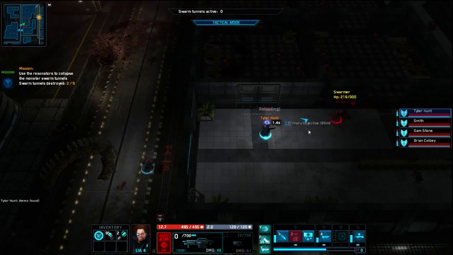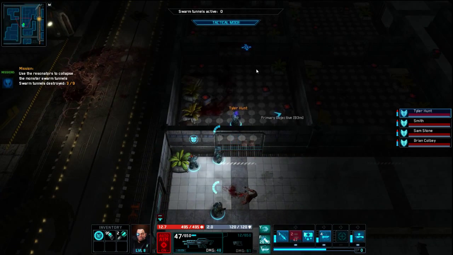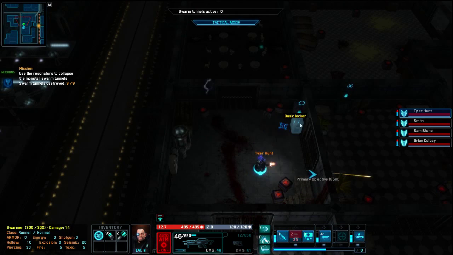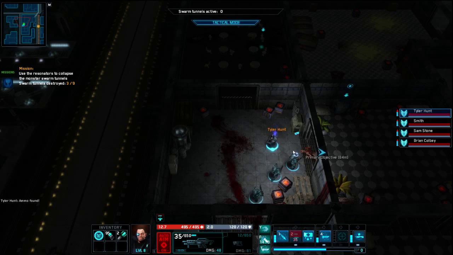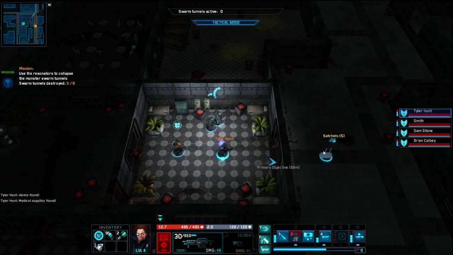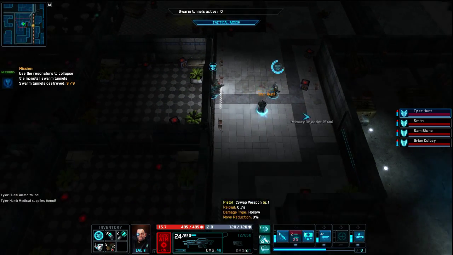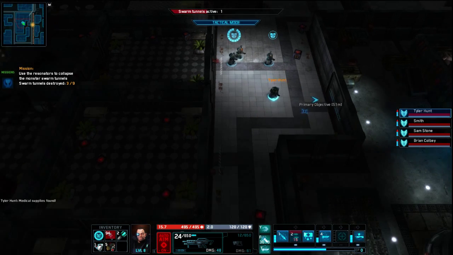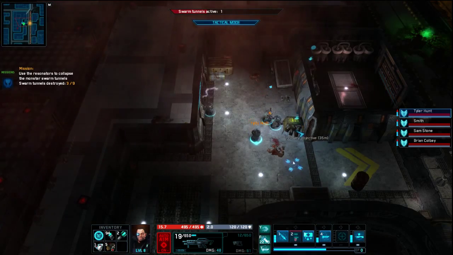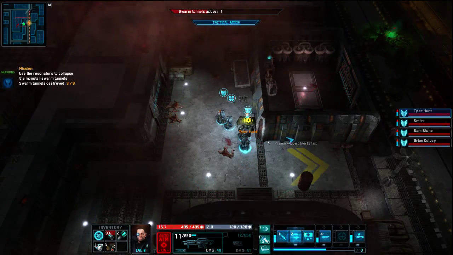Back up. There we go. Let's move. Okay, what do we have here? Medical supplies. Oh, here's some satchels. We will need those. Let's use our device. Don't see anything around here. Keep moving. All right, kill these guys. We should probably use the device again. And yes, there is one right there. So let's do a resupply.